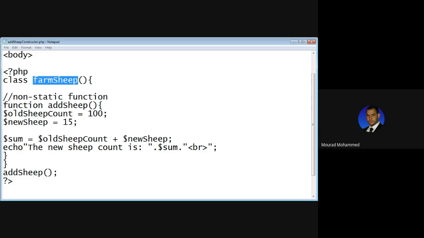I'm not able to see the arrow. Yes, actually, because we are defining this one inside the class.